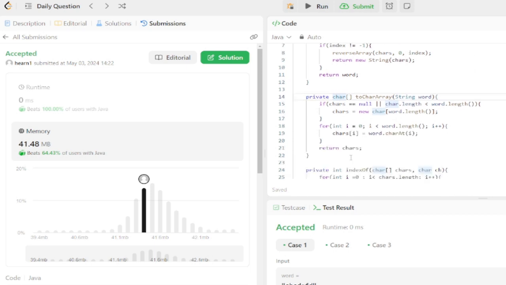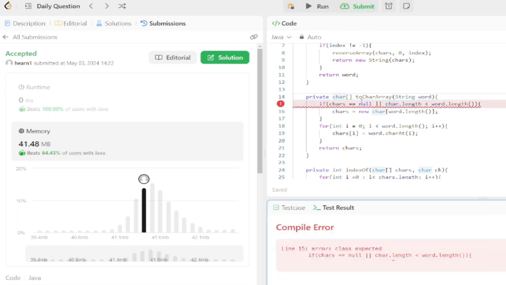And let's just make sure the rest of that method makes sense. I think so. Let's check that. Where are we off? Class expected.